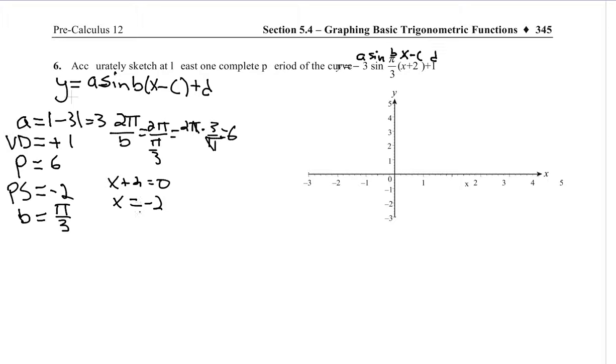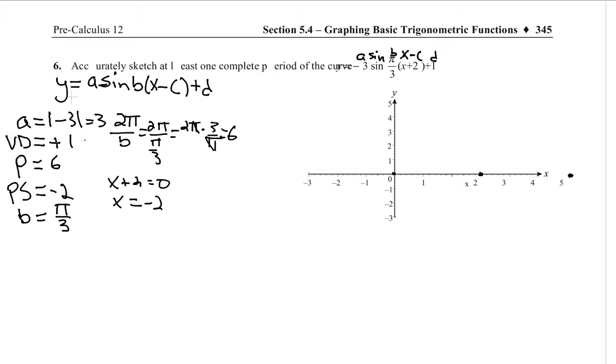When I'm graphing, I like to make a little preliminary sketch of the points on the 0, just so you know vaguely where it is. Ignore these numbers here because it's all messed up and wrong. For an easy way to do this, which I didn't explain: you take 6, so going 6 from 0, the last one here is 5, so 1, 2, 3, 4, 5, so we can make an imaginary 6. Now we have 0 to 6, and in between 0 and 6 is going to be 3. Now we can look at our shifts.